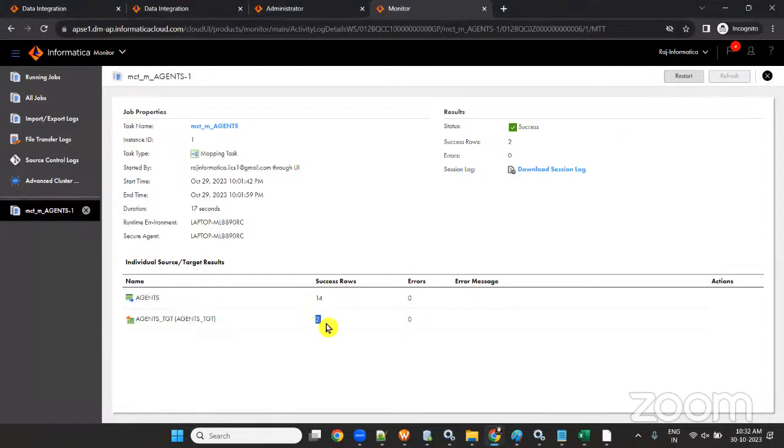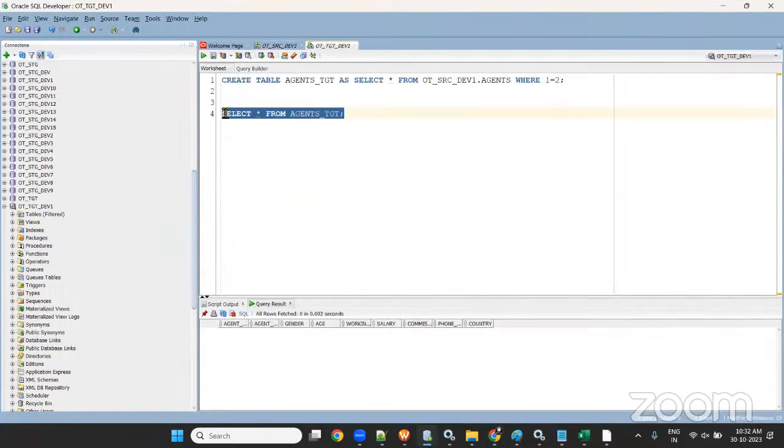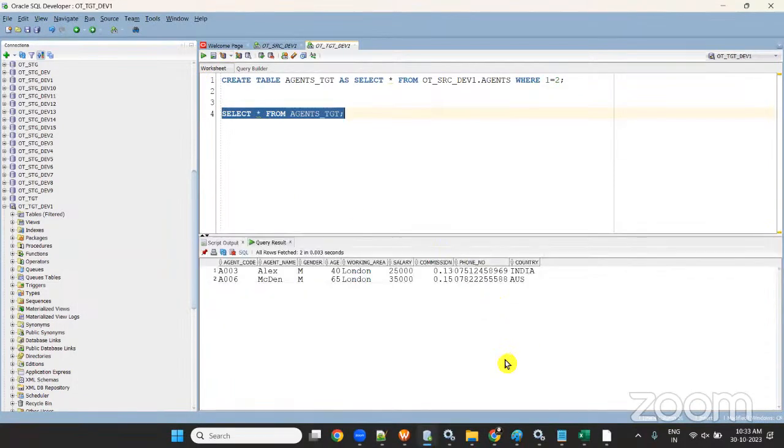How to check? Go to target, target schema and execute it. We got only these 2 records, whose working area is render. This is how we should do the filter transformation. Understood?